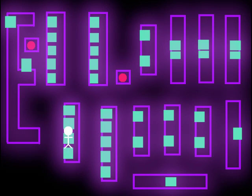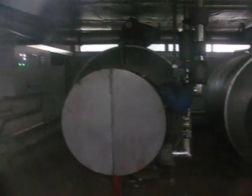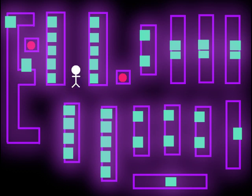And now to the next lift, which is the same as the last one. All of the lifts in this block have had their motors modded. That's a bit boring, so moving on to something else. And now to the boiler room. And now to the next lift, and has also had its motor modded.